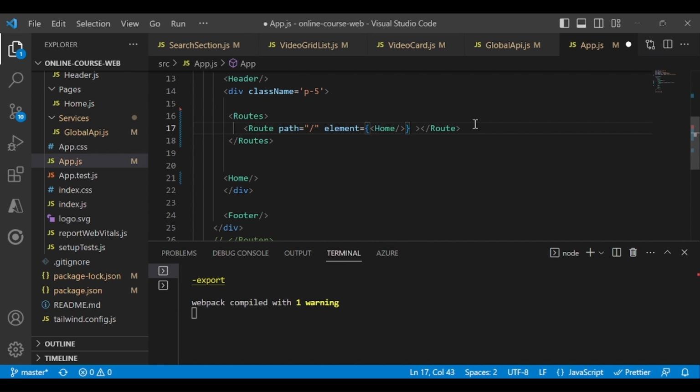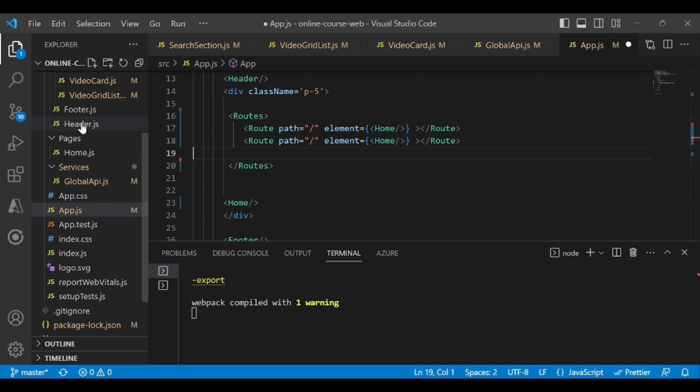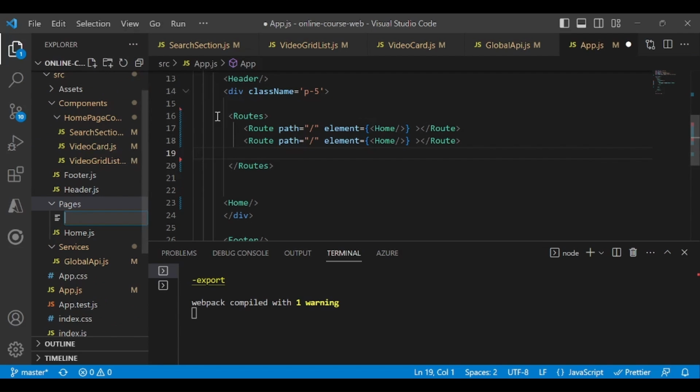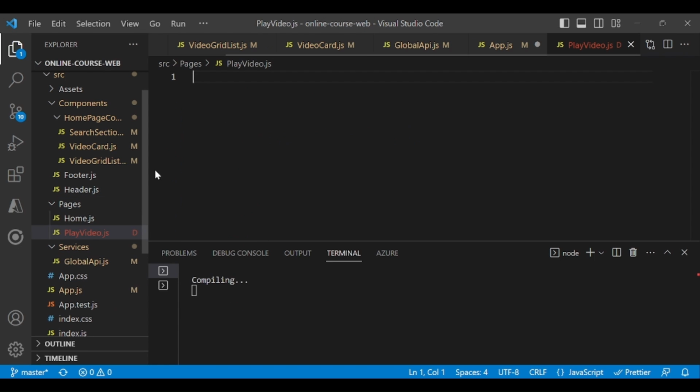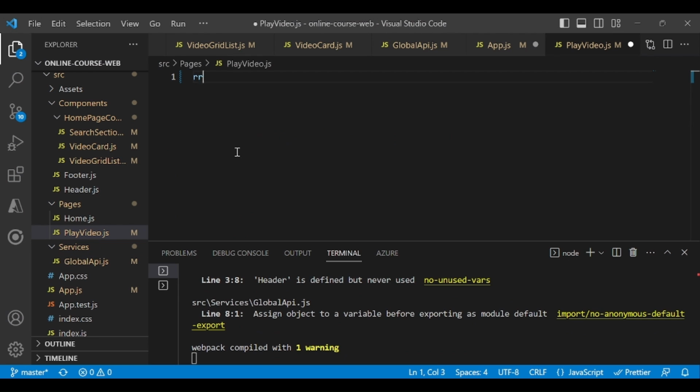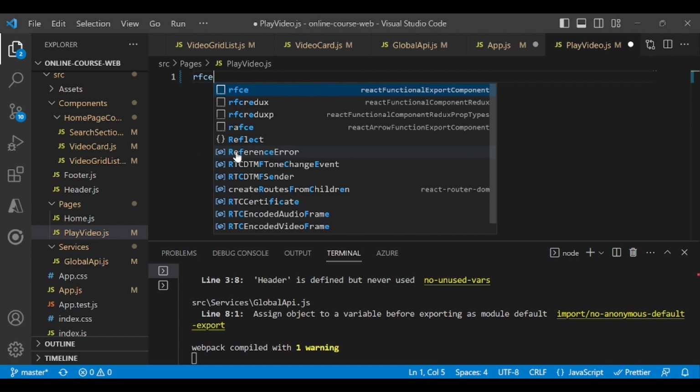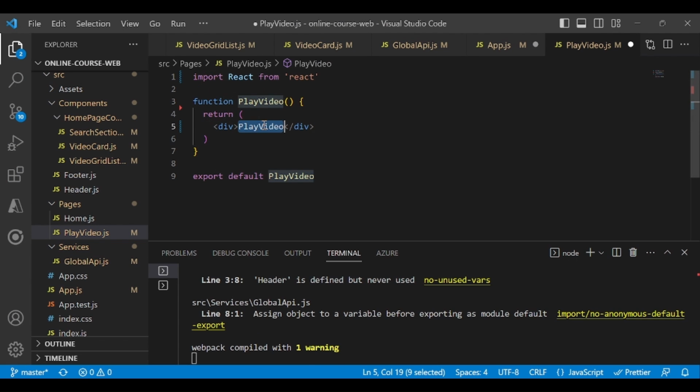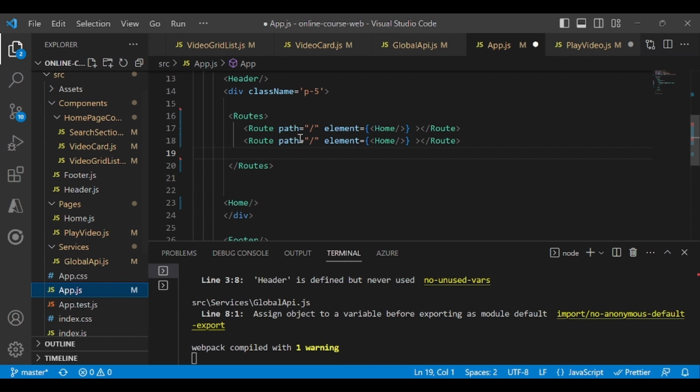Now for the next route, we want to go to another page. So let's go back to the pages section and add another page called PlayVideo.js. This is our new page. Add the default template. Now in app.js we have to define PlayVideo, the URL which you want to navigate to, and we want to pass an ID here.